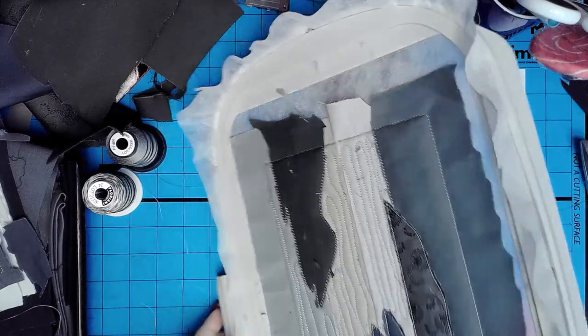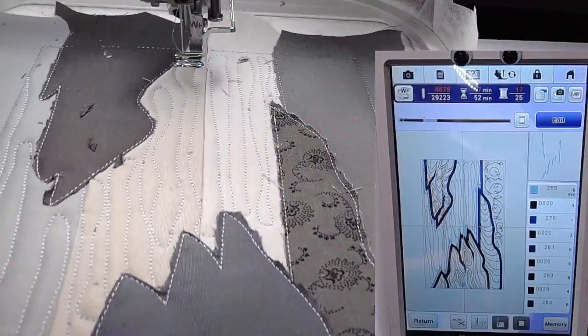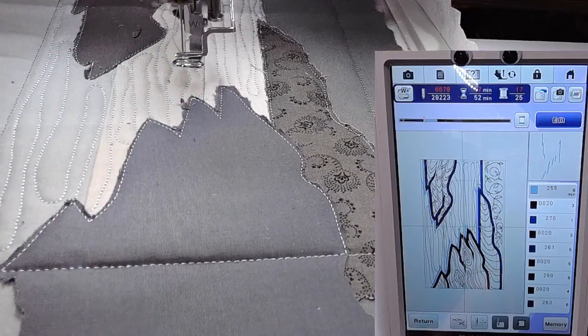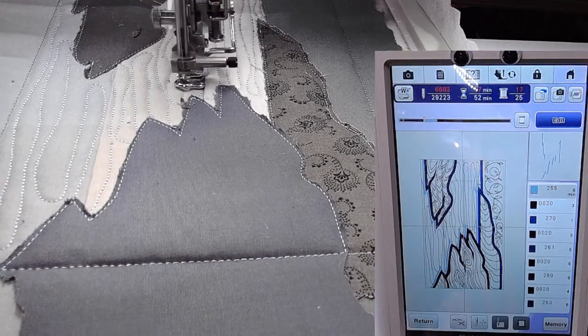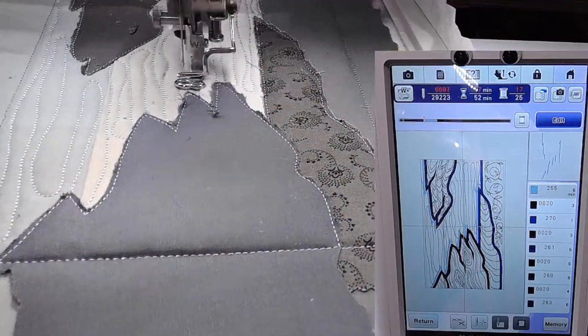All right, Dawn, back to my Brother Dream Machine, my most favorite embroidery machine of all. There we go. Yes, I think it's water, and we're meant to be using a different color, perhaps. But I'm not going to. I just want to stick to my blues, my pretty blues. Whew, good job trimming there, Sue.